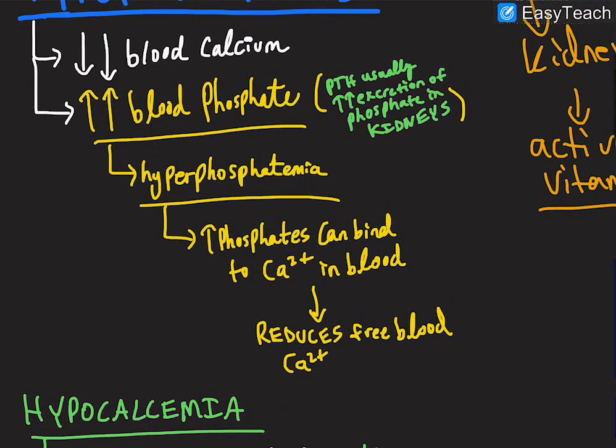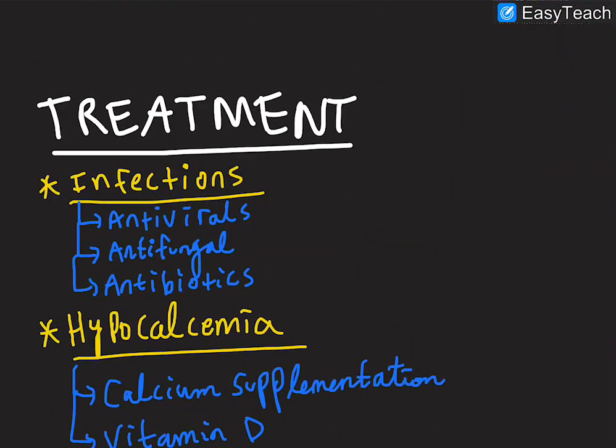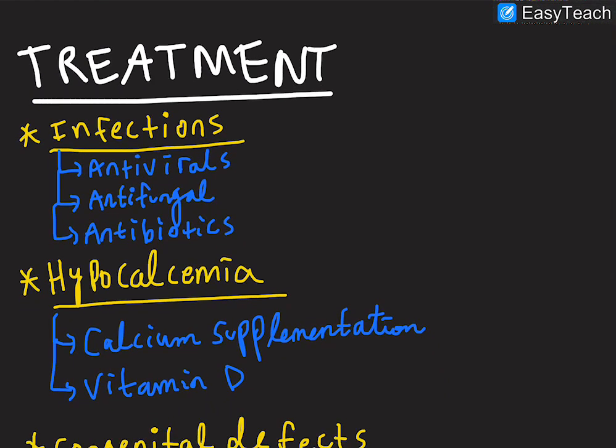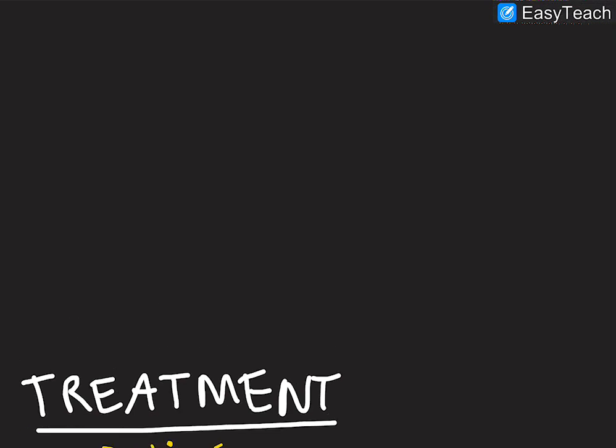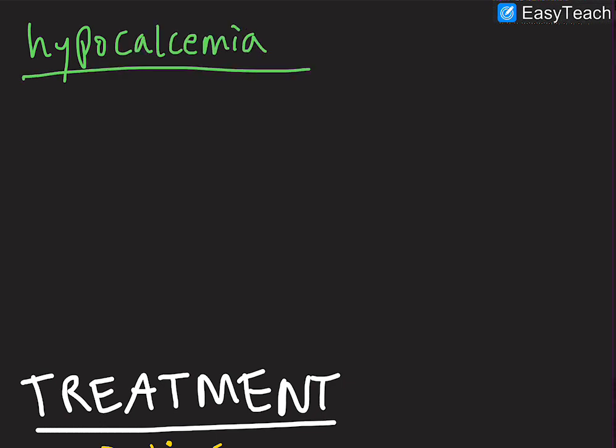Let's go ahead and see what we have next. So next is, of course, treatment. But before we talk about the treatment, I want to talk about a few more things that you can see with hypocalcemia. We'll talk about this more when we talk about calcium and electrolytes. With hypocalcemia, you can see other signs. For example, like we already talked about, you can see muscle cramps and tetany, involuntary muscle contractions.